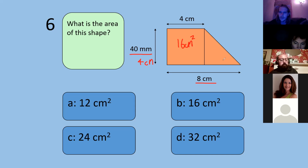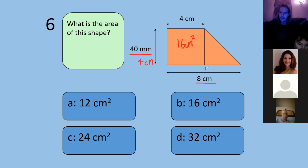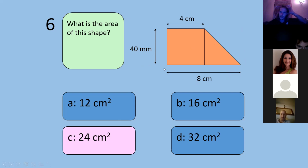And then the area of our triangle. We need the base length here, which is going to be 4, because the whole thing is 8 and this part is 4. We multiply that by 4, so 4 times 4 again gives us 16. But technically that 16 would be the area of this whole rectangle, which we don't need. So we half that, and that gives us 8 centimeters squared for our triangle. Then we just add both together and we've got a total of 24 there. Hopefully that's cleared things up for people. So the answer you should have been looking for is 24 centimeters squared.